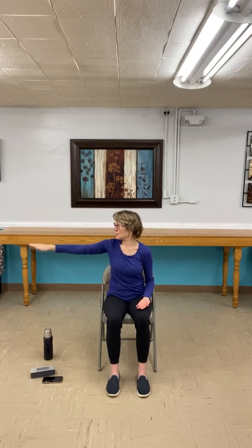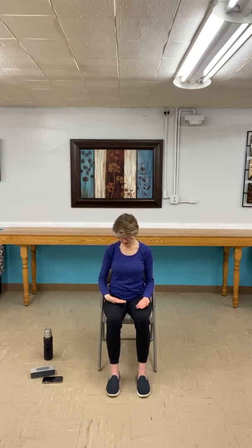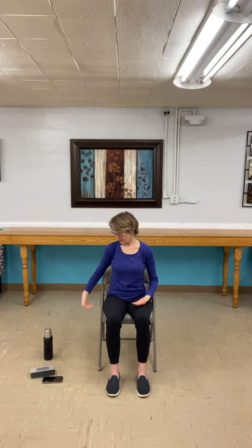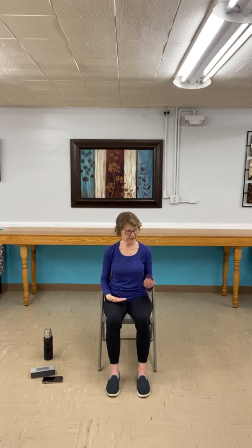We're going to start with the right hand, and you're going to lift it up, and you're going to follow your hand with your eyes. And then you're going to turn the palm out, sweep around, and bring the back of the hand back onto the thigh. Same with the left. Follow the hand with your eyes, turn the palm out, exhale. So we inhale up, stretching and reaching, exhaling, palm down, coming right back into the leg.